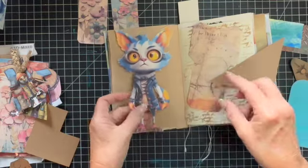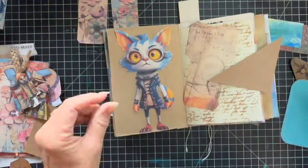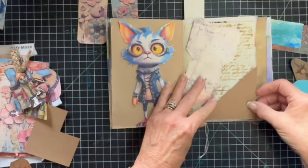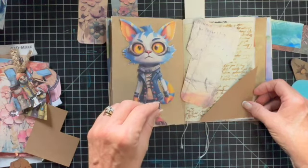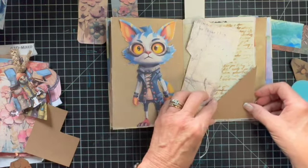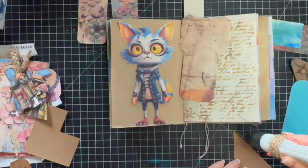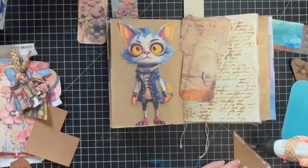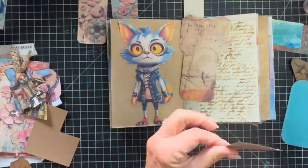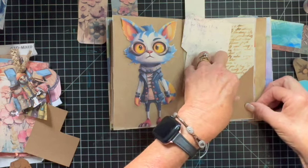I never decided for sure about adding him here just because I thought he was kind of cool looking. This is not typically a design that I would do or go out of my way to make. Again, I was just focused on trying to do something whimsy for the Half-Ass Crafters group. So I guess I'm like Laura would say. She has a YouTube channel, Half-Ass Crafters. She would say I'm right on the dime, right on the spot by having it half-assed done.